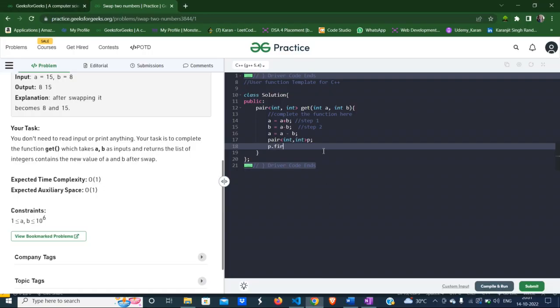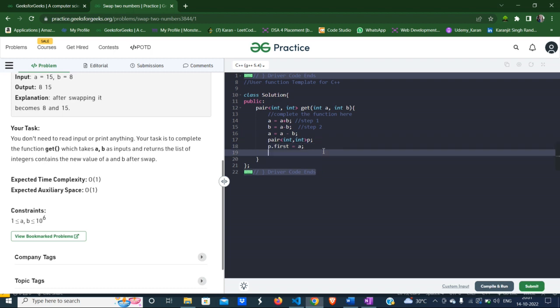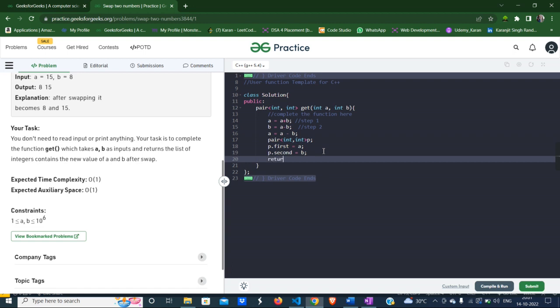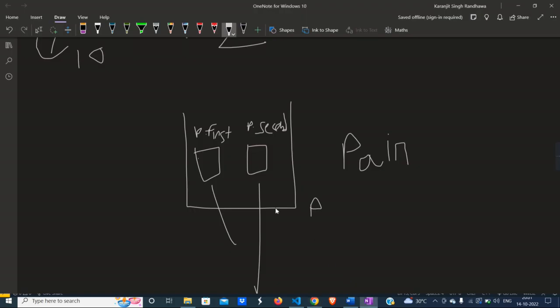That is, P dot first is A, P dot second is B, and at the end what will be written? P, because here the values are inserted. Here is A, here is B, and what will we return? The pair. What is pair? It means we will return the container. So what is the container name?